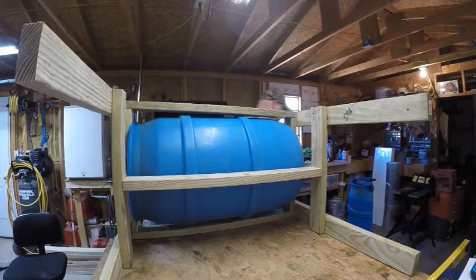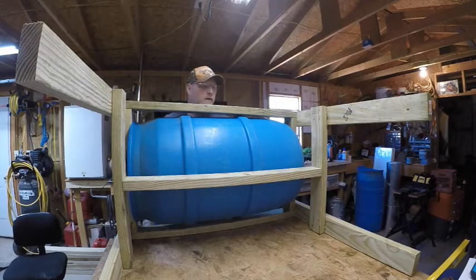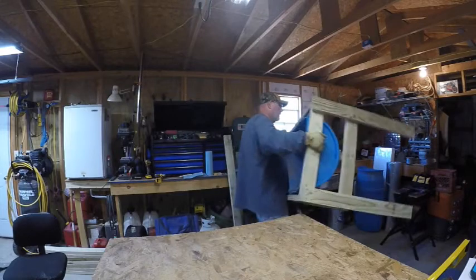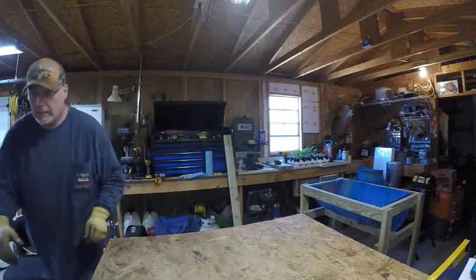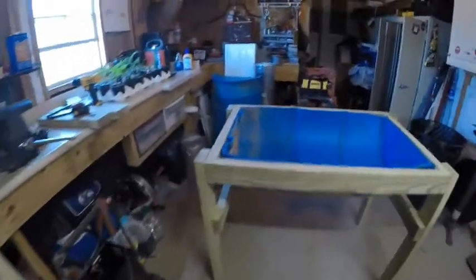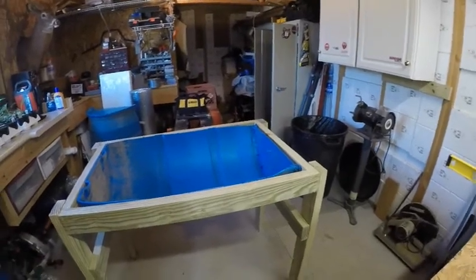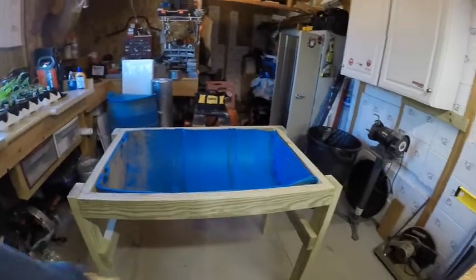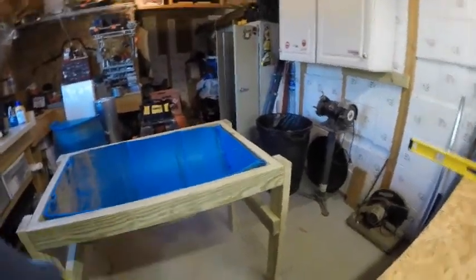I'm gonna try to get it set down here so I can show y'all. Let me grab you here. And there we go. There's what she looks like. Now, I could make it real nice and fancy. I might end up maybe putting another brace across down here.